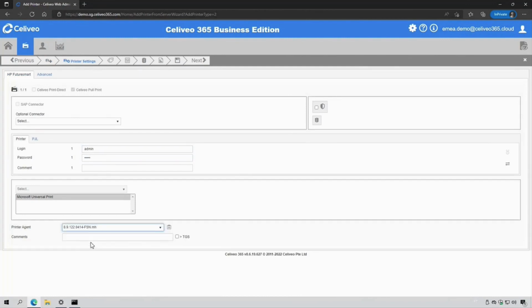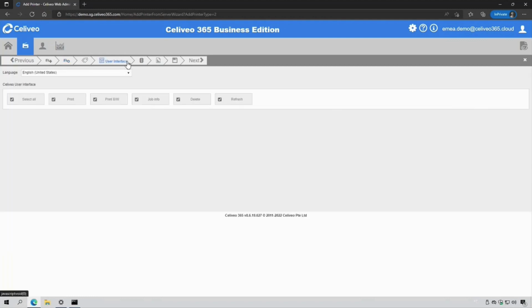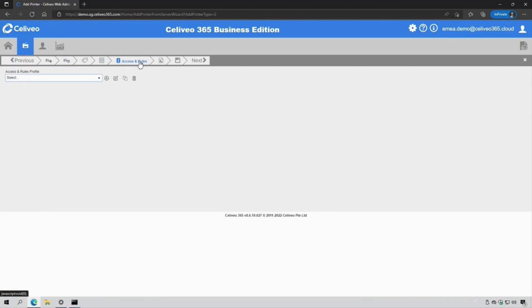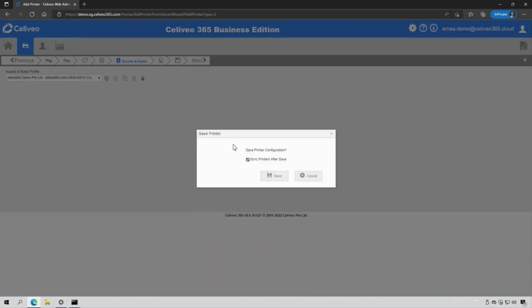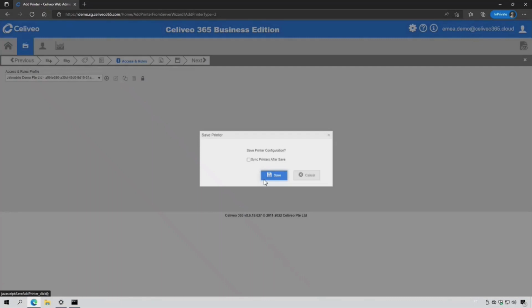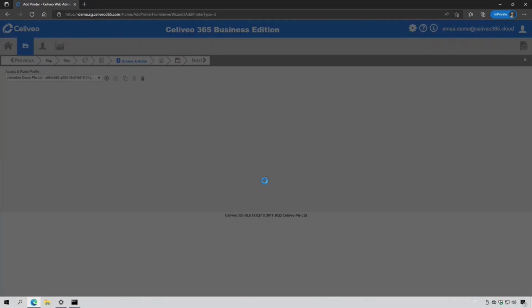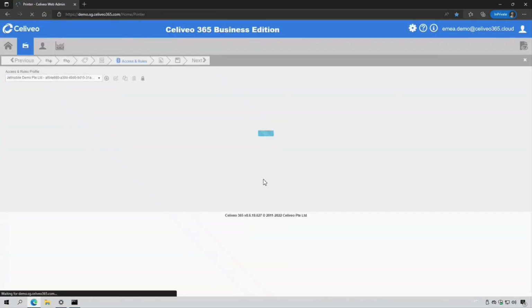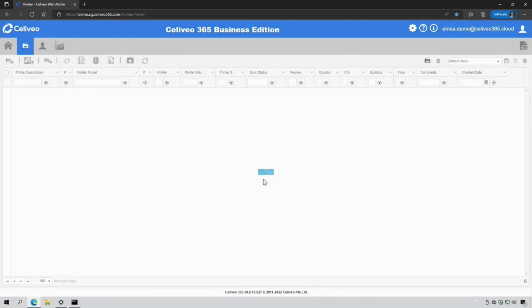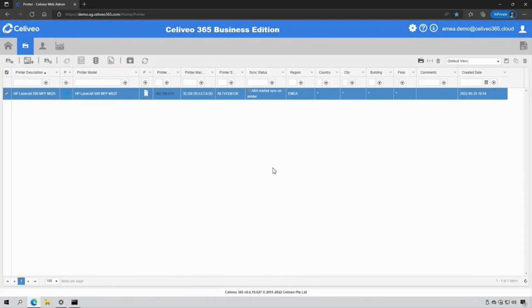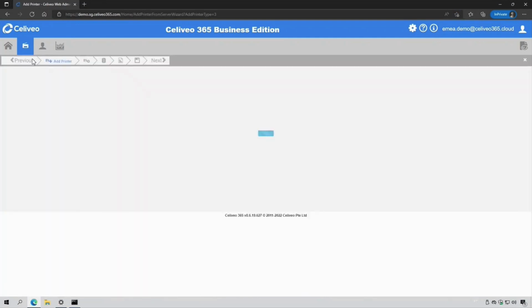Fast and easy, with multiple credentials support for easy password change, PIN and card authentication, pull print and page cost are already active and pre-configured. You can customize them with rules based on AD security groups at a later stage. That's it. Selected printers are now configured to pull print directly from Universal Print with the highest security. That uses a Celiveo printer agent combined with a Zero Trust Access certificate that authenticates and encrypts all communication. Configuration can take a few minutes.